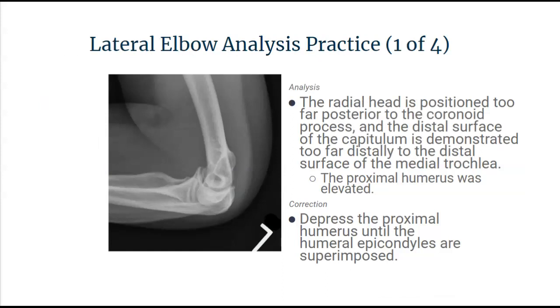So let's take a look at our first practice analysis. In this first practice analysis, we can see that the relationship of the radial head and coronoid process are not positioned appropriately. The radial head here is positioned too far posterior to the coronoid process. The capitulum is positioned too far distally to the medial trochlea. This allows us to know that the proximal humerus was elevated, meaning that the distal humerus was not on the same plane as the proximal. We need to depress the proximal humerus until those humeral epicondyles are superimposed in order to correct this imaging error.